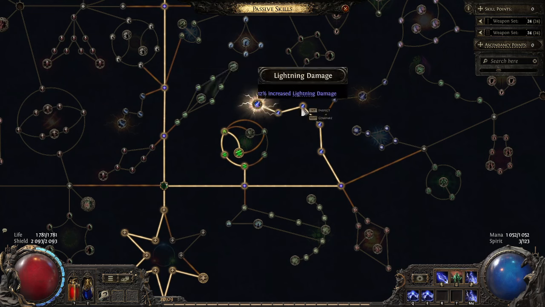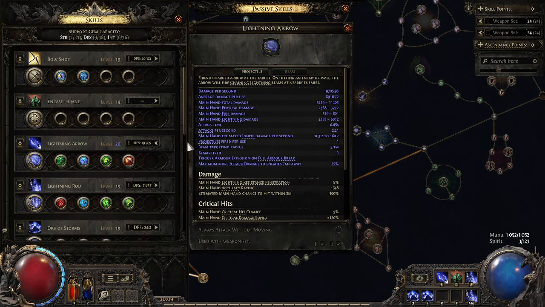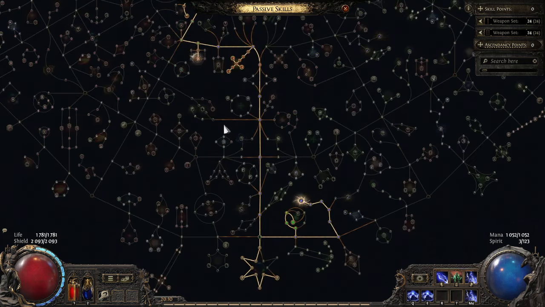Non-crits are lucky, is great. We are not really doing crit. I might think my crit chance is like non-existent currently. Crit could be an interesting vector to scale the build, but yeah, 5%, so basically useless. So we're always non-crit basically. So lucky on that, and then all of this lightning stuff is nice.